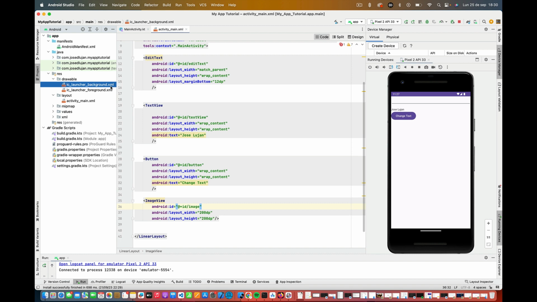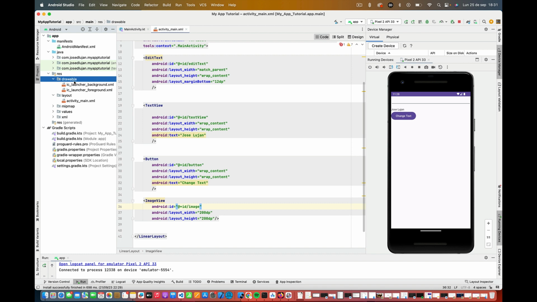What is the format extension to work with images? Well, we don't have only one extension, but the most common way to use images here in Android is PNG. Why? Because of the background. That's the point. When you are working with mobile development, if you ask a designer, hey my friend designer, can you help me with an image, probably you will need a PNG format.